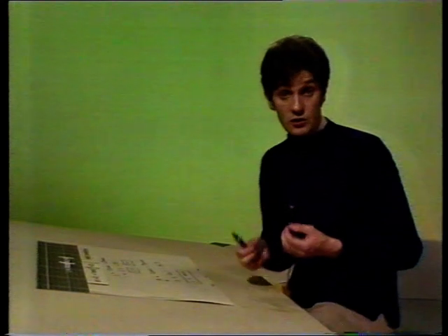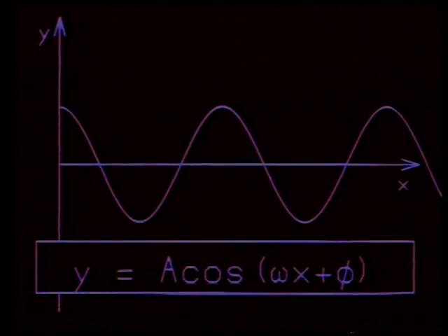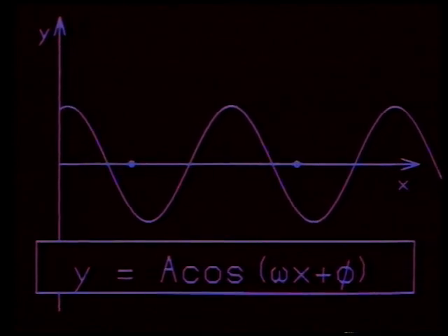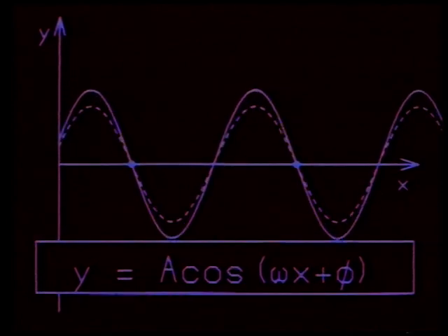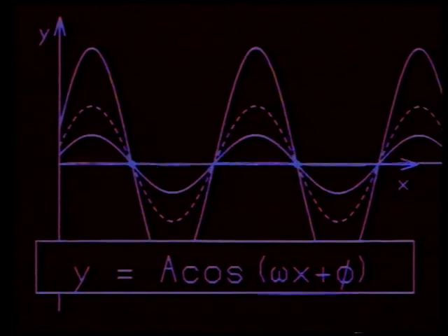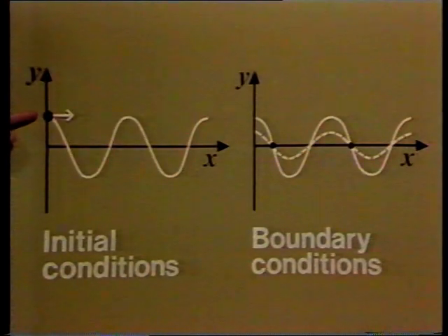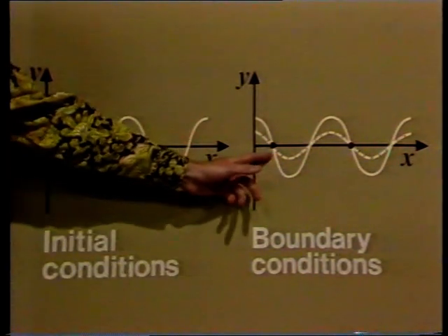But what if I have something more complicated? Supposing I have the value of y specified at two different points. Do I still have a unique solution? Suppose we require the solution to be 0 at these two values of x. We can make the solution do that, but in so many different ways. So, if we impose two conditions at the same value of x on the solution of this differential equation, we always get a unique solution. Things may not work so well if the conditions are at different values of x.